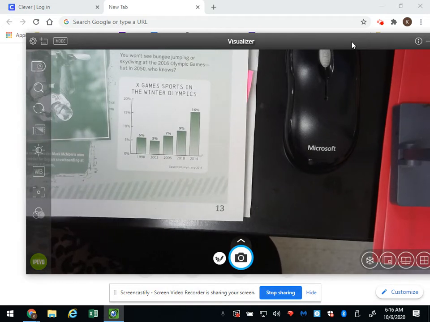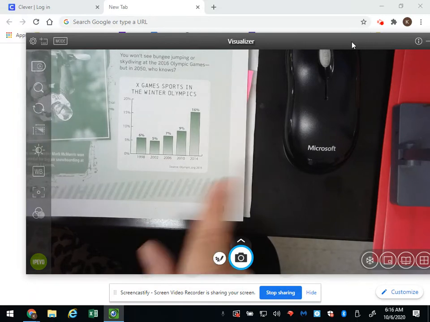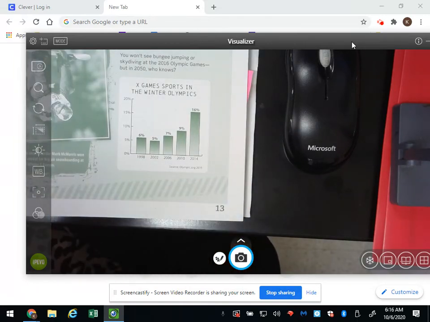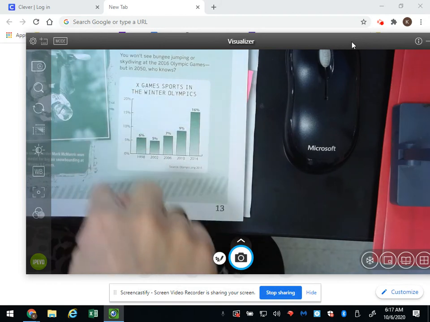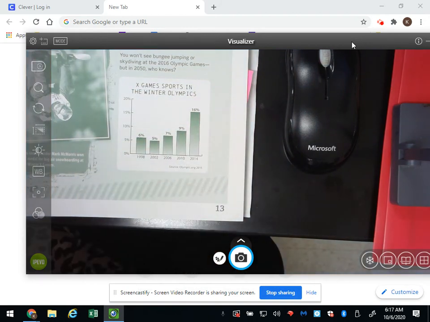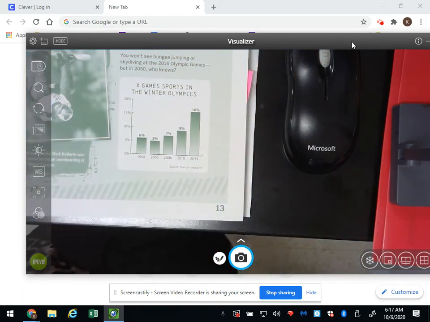What I'm going to ask you to do now that we've looked at this bar graph is, sometimes when we look at graphs, not only do we get information, but it can also help us generate some questions, some things for us to think about further. So when you look at this bar graph, what are some questions that you might have after looking closely at that?